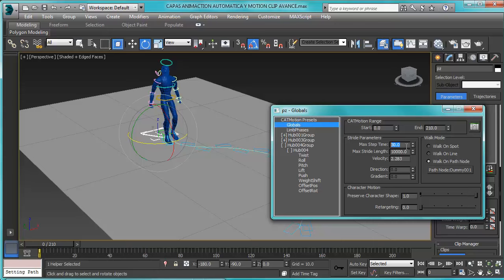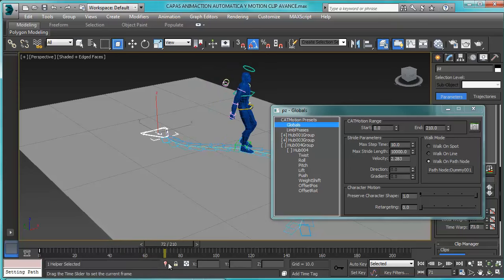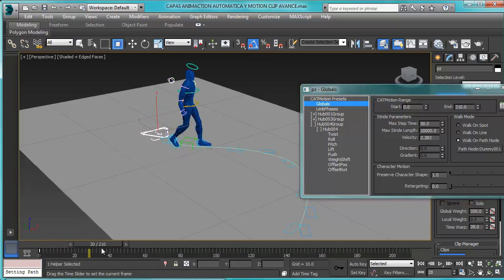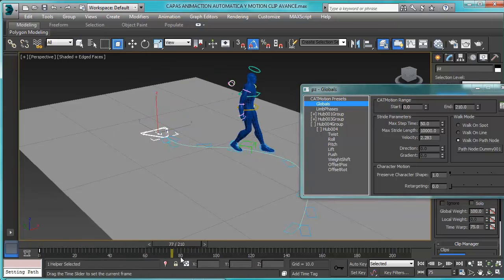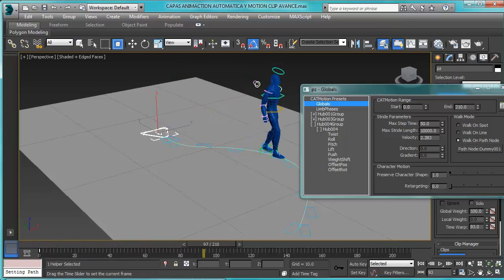If I put 10 frames and move the track bar, we see that we have too many steps. If I change this value to 50, for example, we can see that the steps are longer because a step takes 50 frames, and this man is walking very slow.